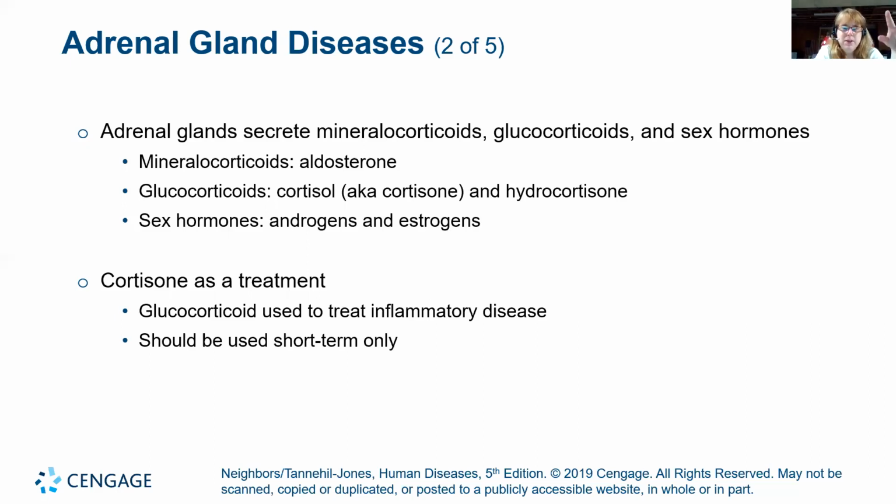Now, what I want to tell you is, yes, our body secretes its own amount of cortisone and hydrocortisone to keep inflammation at a normal level. When we talk about getting cortisone or steroids as a treatment, it's a synthetic glucocorticoid or a synthetic cortisone used to treat an inflammatory disease. Whether it's an oral pill of steroids or a topical hydrocortisone medicine, they are only meant to be used for short term because they, in their own sense, can mess with the adrenal glands.